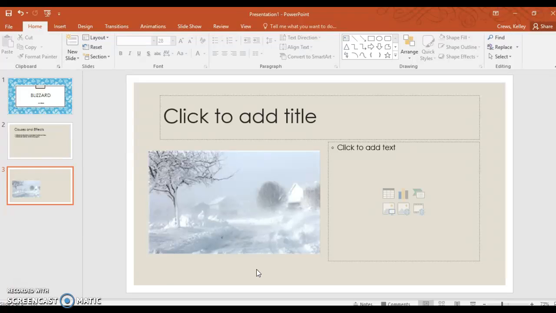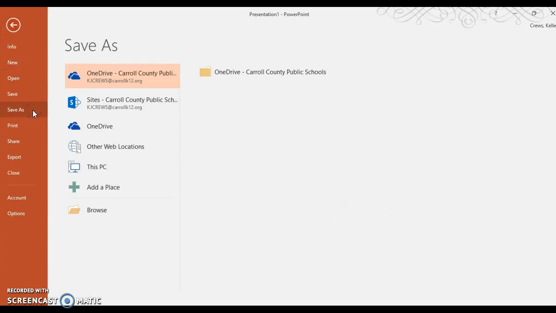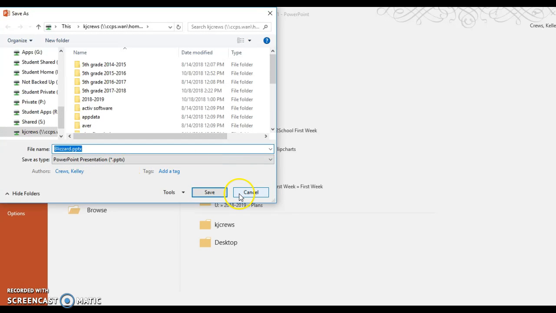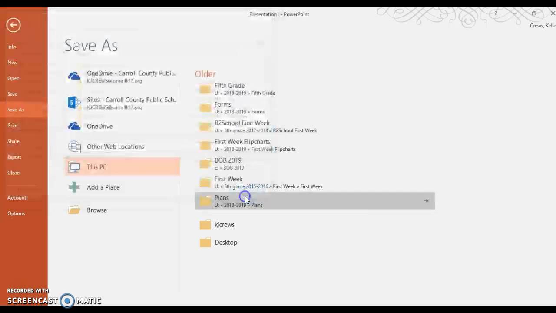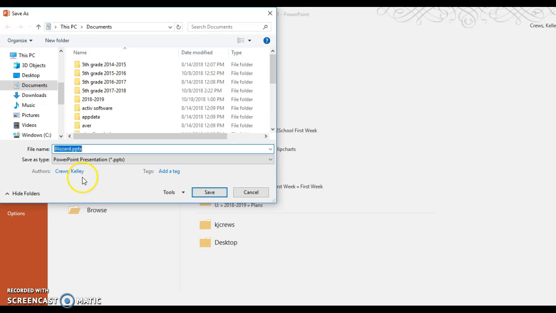Finally, once I have my color, my background, my pictures, I can save my presentation. So to save, I just go to File, Save As. And then I want to make sure I'm saving on my drive. So if I don't see my drive, I can double click this PC and it'll automatically pop up where my drives are. If it doesn't pop up, I also will have this little box here with my drive. And then sometimes it'll give me a suggested title, or I can create my own name.